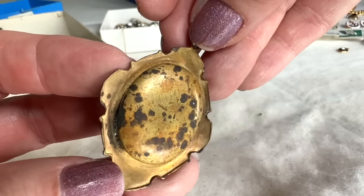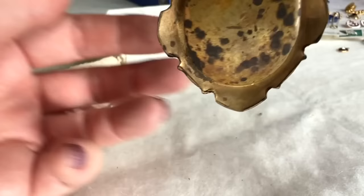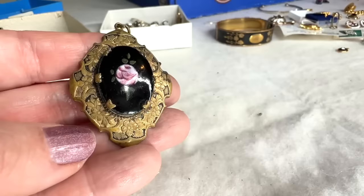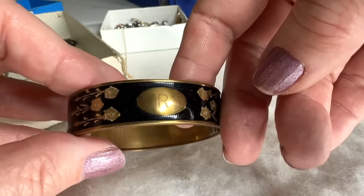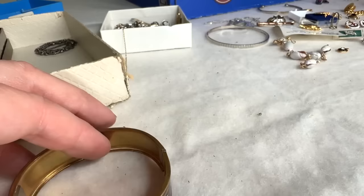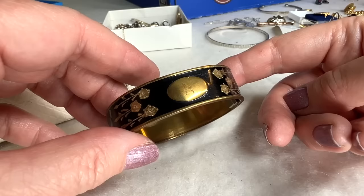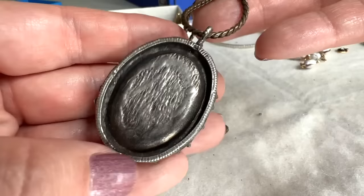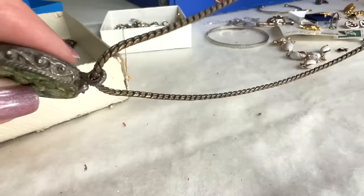And you know what else I love is this old thing. What a great old bangle. This is likely marked — let me see if I can find the maker. I don't see a mark but this is a lovely old bangle. I'm sure I could get some money for this. And here is that matching tumbled pebbles thing from the 60s. I don't think this chain goes with it, but these are very good to have because this is a very old chain — I can use that, I'll put that on a different piece of jewelry.